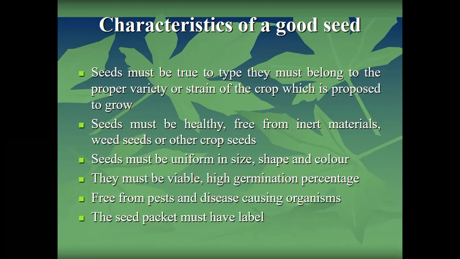And remember, if you could recall what should be on a package, I don't think I have it in these slides here, but it must have information on the germination percentage. It must also have the amount of inert material. So you have pure seed, inert seed, other crop seed, weed seeds. Sometimes they even have noxious seeds. You have to have the percentage worked out there. The germination percentage is also important. The weight, the date it was packaged, the lot number is important, and of course the variety and the kind. The address of the dealer, wherever it comes from, that is also important.